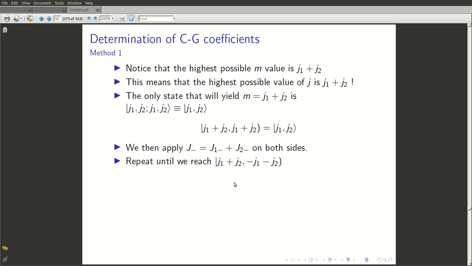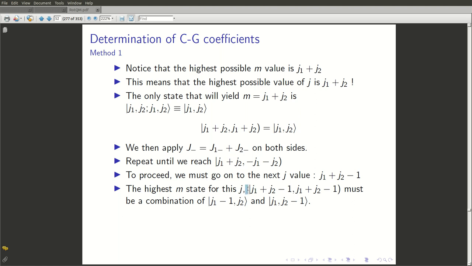So this way, by applying J minus successively, we get all the states corresponding to J square eigenvalue of J1 plus J2 into J1 plus J2 plus 1 h cross square. And there are exactly twice J1 plus J2 plus 1 such states. Now to proceed further, we need to go to the next J value. Remember, we have already established that J values cannot be more than J1 plus J2. So the next J value has to be J1 plus J2 minus 1, and the highest weight state for that, of course, is the one for which the Jz value is also J1 plus J2 minus 1.